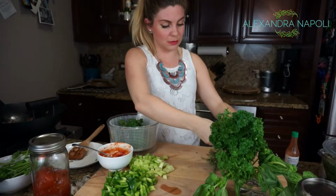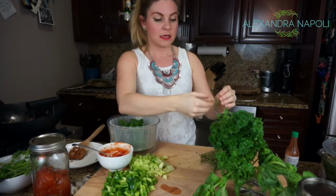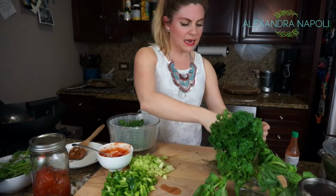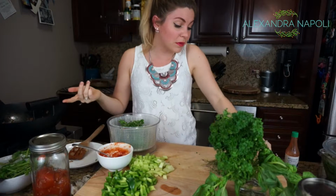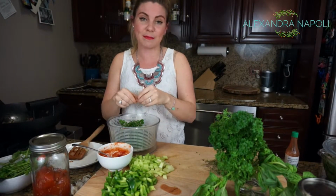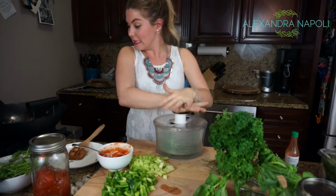Now thyme doesn't really work like that. Thyme doesn't work like that at all. So I'm just gonna kind of strip the leaves. Thyme is tricky, gosh. It only goes forward, it never goes back. Why do I always make thyme jokes when I'm dealing with thyme? So original. Okay, I'm gonna rinse this off. Then I'm gonna spin it.